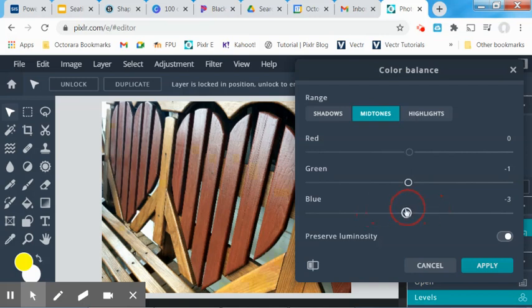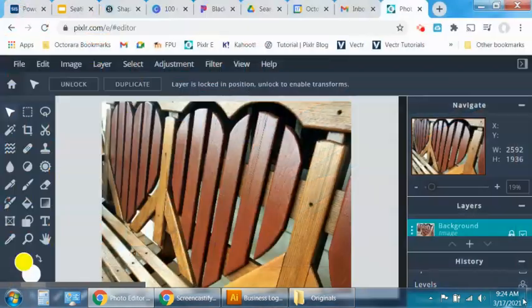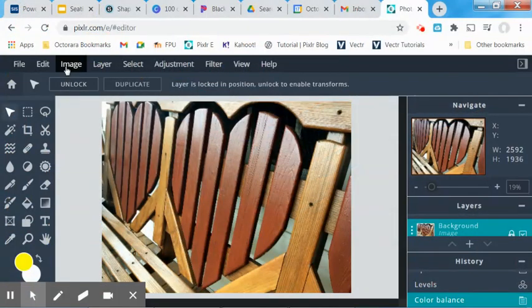And actually in this picture, as I was doing that, as I moved away from blue, like kind of decreased the blue, the redness of the wood kind of came out. So I kind of actually like that. We want it to be pretty natural looking. We don't want it to look abnormal. So we want it to look pretty natural. So that looks pretty good to me. So I'm going to save this.